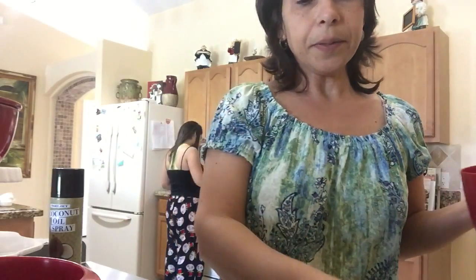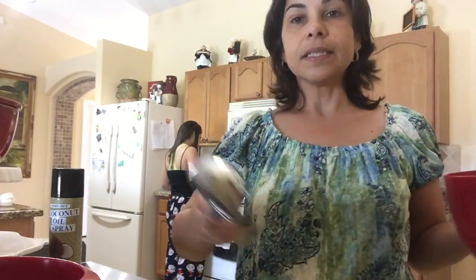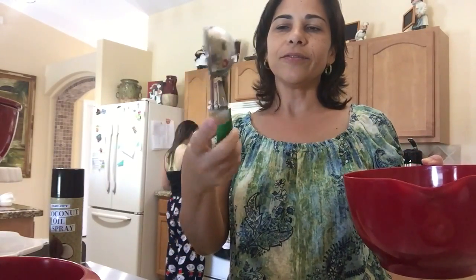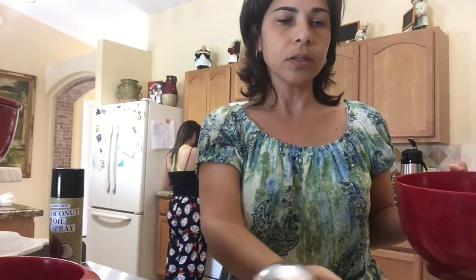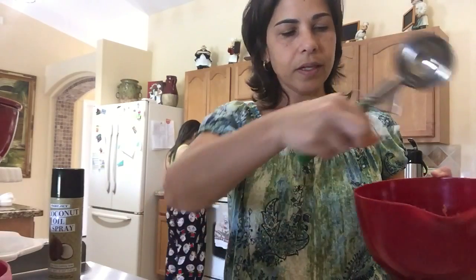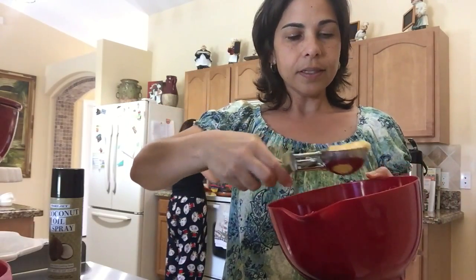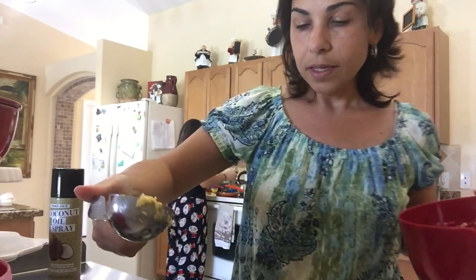So what I did is I have one of these ice cream scoopers. If you have a smaller one and you want to make smaller muffins, you can. I use this size and that's how I got 9. So even though the recipe calls for 12, that's fine. And I'm gonna make sure that I have the recipe listed at the bottom of the video, like always.